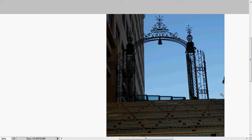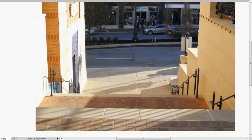At the top of the stairs, we get this really nice iron gate where you see an arch motif, almost like a gable accent on the top with columns made of iron also. This is very decorative and a very interesting choice of style. Whereas the risers of the Valencia stairs were in tile, the treads are actually in brick and stone, which is probably more durable than most other treatments, and also goes along with the color and the stone trim that goes on in the McCormick and Schmick and the Valencia parking garage, which is right here.